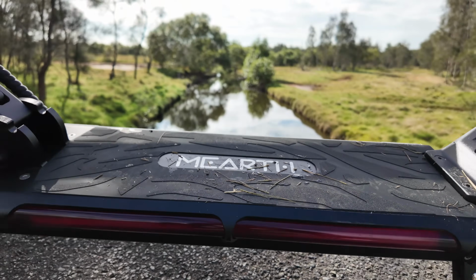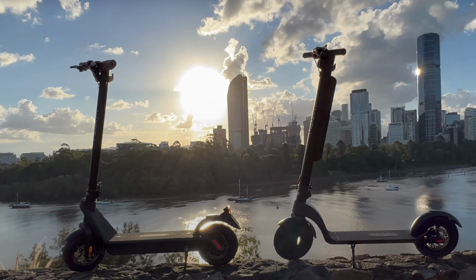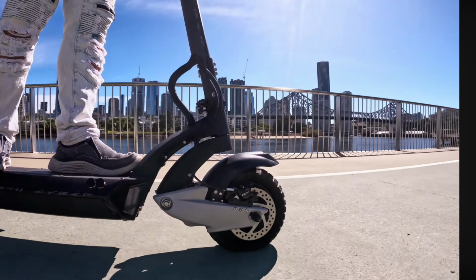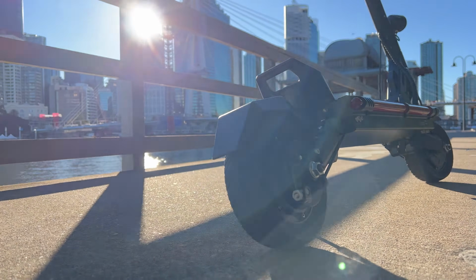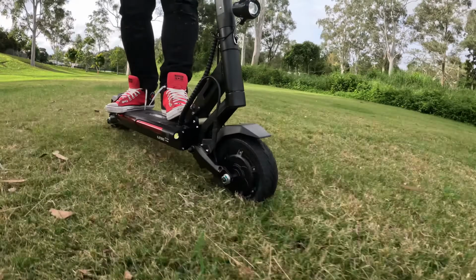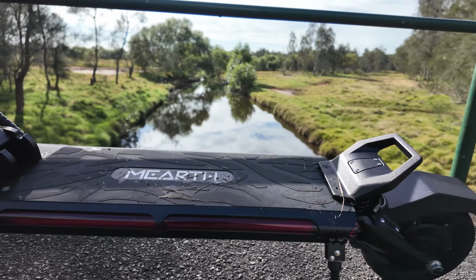So Mearth has a huge variety of electric scooters that I've showcased on this channel, from small city scooters all the way up to off-road and long-range scooters. And now they've introduced this new one that fits right smack in the middle of that list. Basically for anyone in the market for a fast off-road, long-range, and city scooter. This is the Mearth GTS AIR, and I'm gonna tell you all about it. And there's even some things you probably want to know before you buy it.